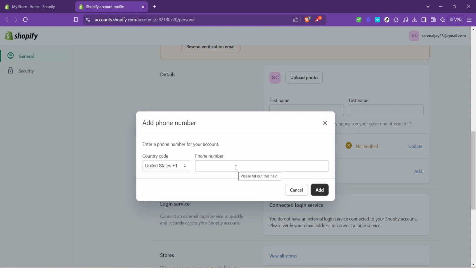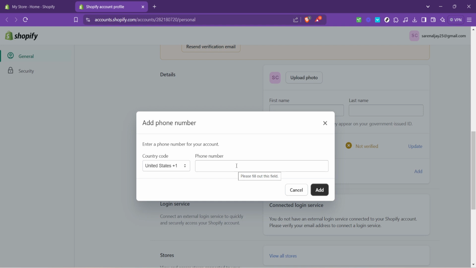You might be asked to verify the number, either through a text message or a call, depending on Shopify's current security processes. This verification step is paramount for the security of your account, protecting you against unauthorized changes and ensuring the number is correct and reachable. With the verification complete, your Shopify phone number will be successfully updated. This change ensures that your store's contact information is current, which is vital for customer service, verification purposes, and more.